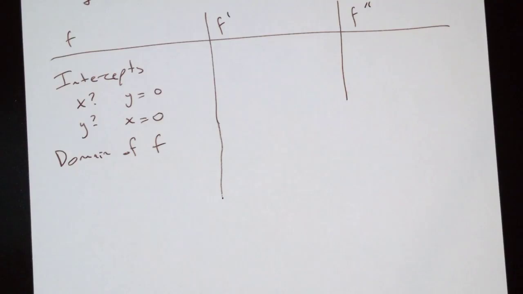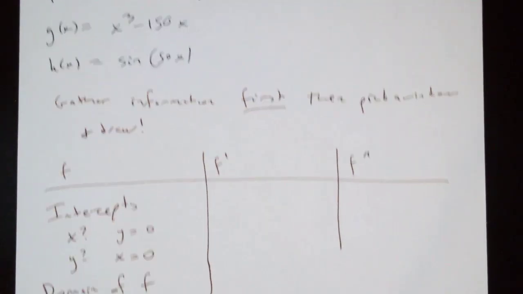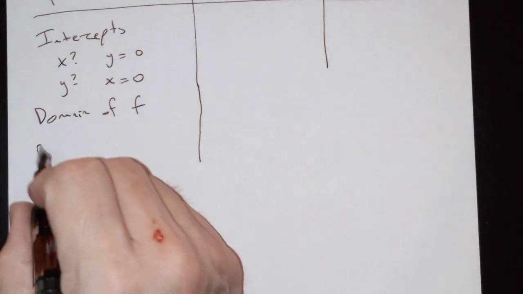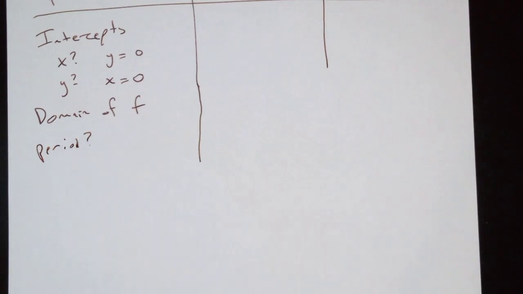Going further, I can look at things. Hey, I was looking at a trig function before, right? Sine of 50x. That repeats. So if I know one period, I know the whole thing. You were asked to graph a function for me, knowing things about its derivative way back in chapter 2. I said, suppose we know that the derivative is 1 here and it's 0 here. Sketch me a picture. One of the homework questions asked you to use the idea about the function being even. So I can think about the symmetry.